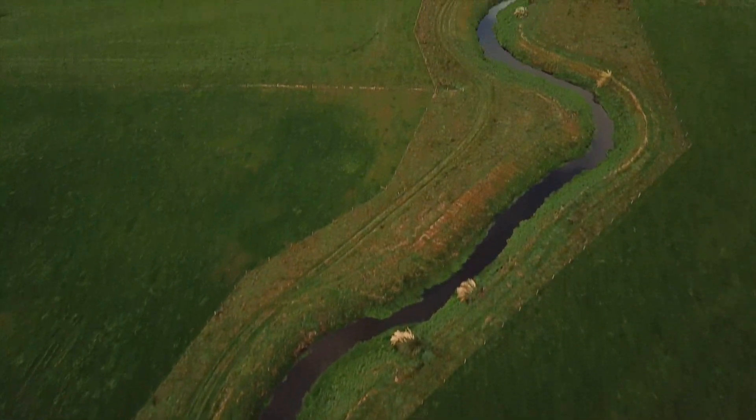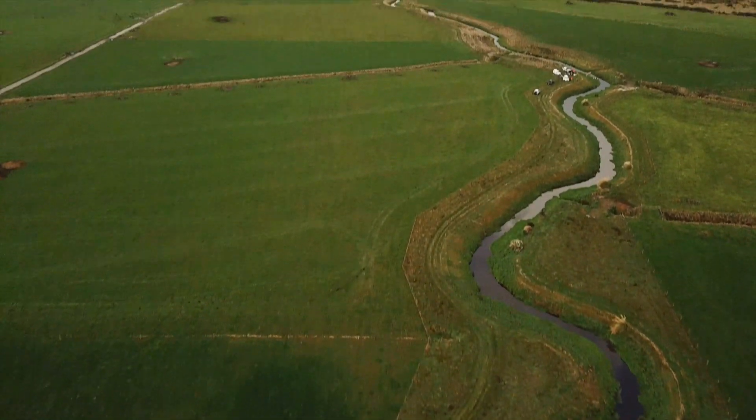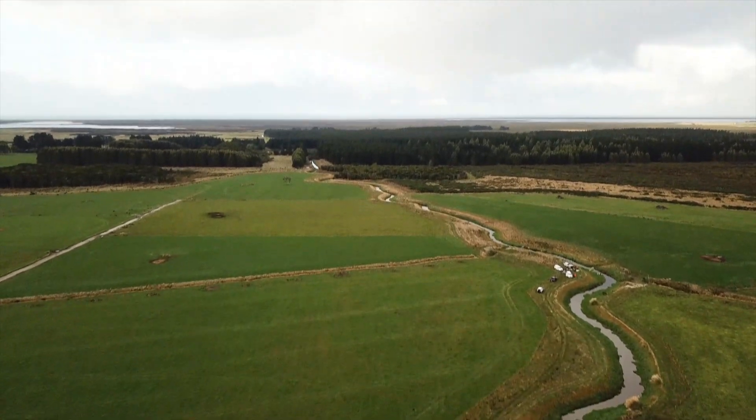We've got a vision down here as a catchment — mana ora, mana ki uta, mana ki tai, mana Waituna — which is that the well-being and the life force of the lagoon and the catchment and the people that live within the catchment, the farming and tangata whenua and the recreational uses, have got a really great place to come.